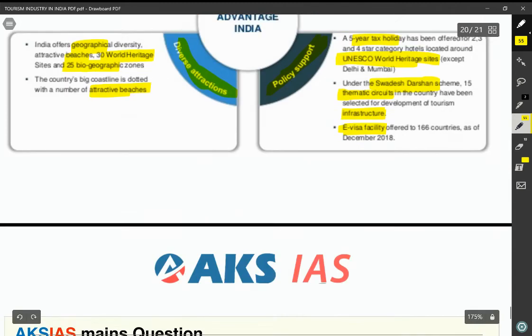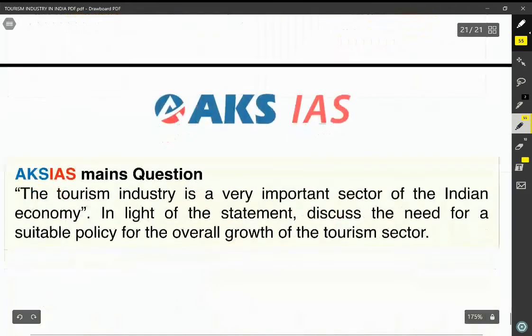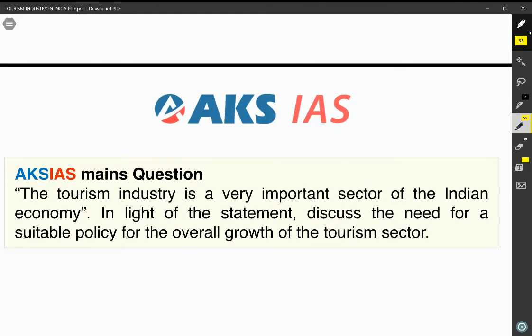Okay. So now let us discuss a mains question regarding the tourism sector, where you can try to practice an answer for this question by the information that we discussed, and also you can try to read about the tourism sector in India, the various schemes that have been existent in India regarding the enhancement of tourism sector from the various sources like internet and likewise.